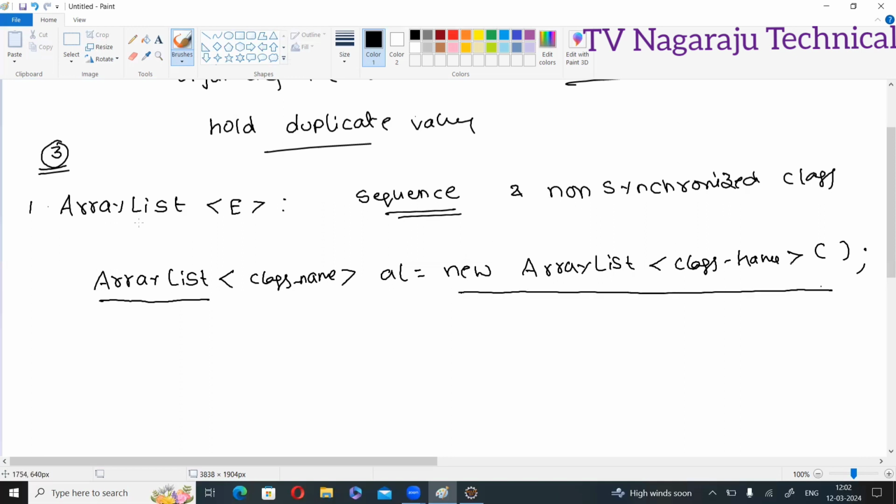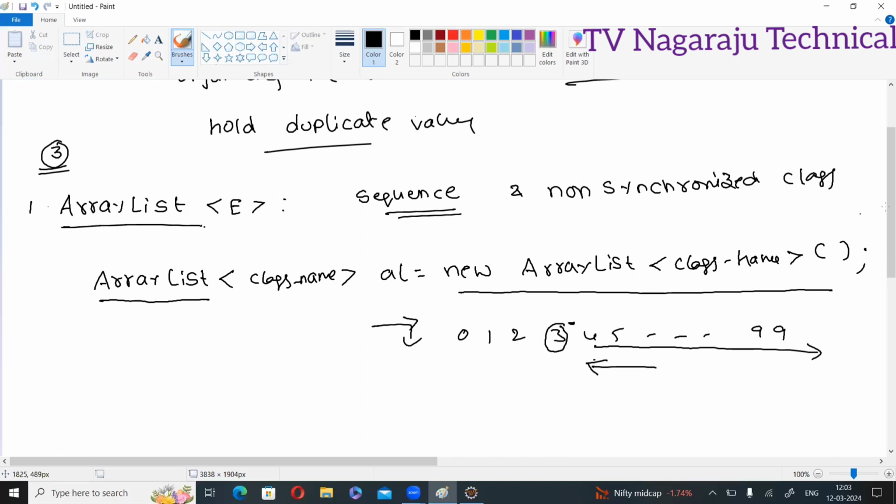Now, first, what is the problem of ArrayList? Very simple. If you are adding an element at a specific position, assume I have a total of 100 elements. If I want to add based on some index, all the existing elements are moved in the backward direction. If you want to delete an element at a specified position, all the elements are moved in the forward direction. Why? The elements are in sequence 0, 1, 2, 3, 4, 5, and so on. For example, with 100 elements, if I insert at position 4, all these elements are shifted to the right. If I delete the element at position 3, all these elements are shifted to the left. Why? In between, spaces are not allowed.